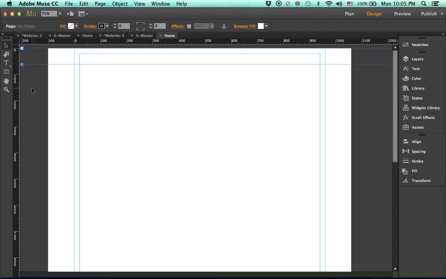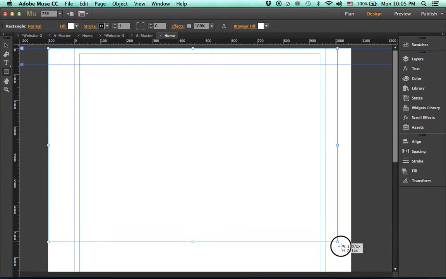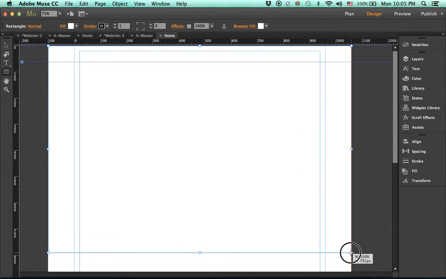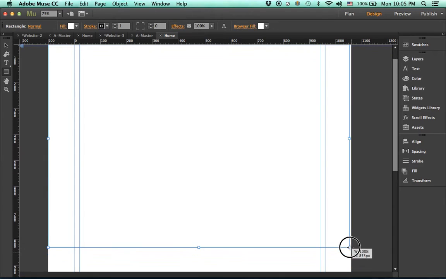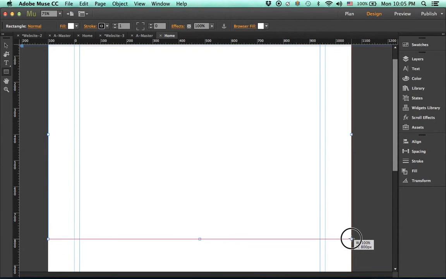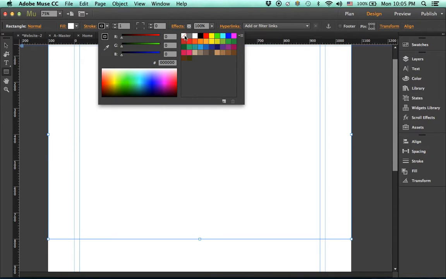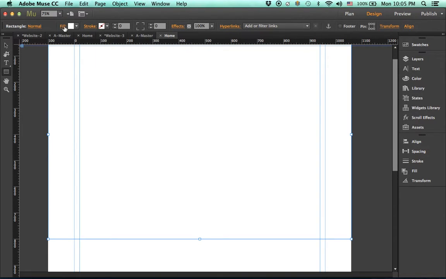Alright. So first thing, I'm going to draw a rectangle 100% width, and the height is going to be maybe 800 pixel, and no stroke color, and then the browser fill.